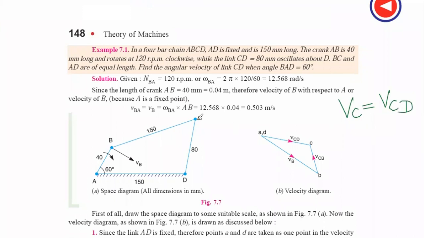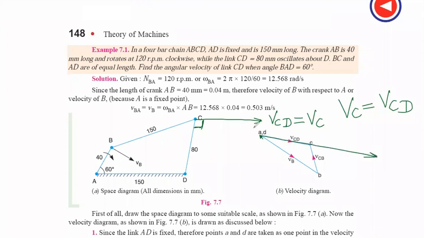So what would be the velocity component direction, Anjali? This component. At what angle? 90 degree of it. So that is known as VCD. Let us do in this way. VCD is equal to VC. Clear? So parallel to this line, VCD line, draw a line that is passing through the point number D because D is the reference point. Na? So the parallel line should pass through D.